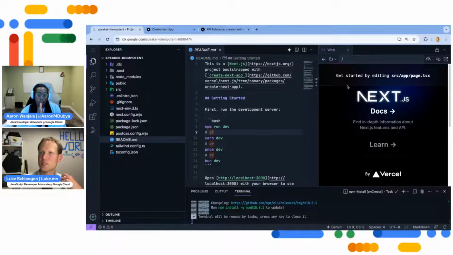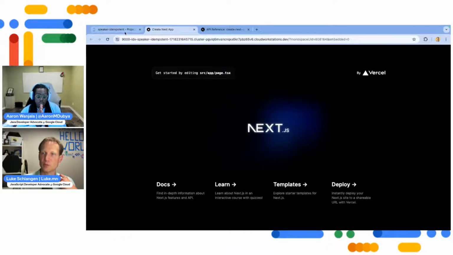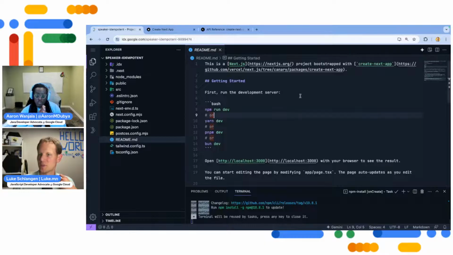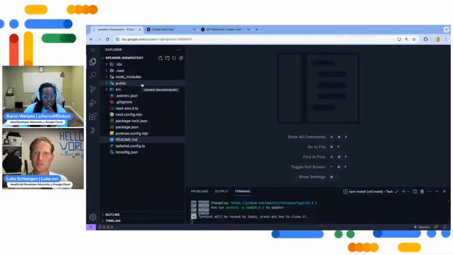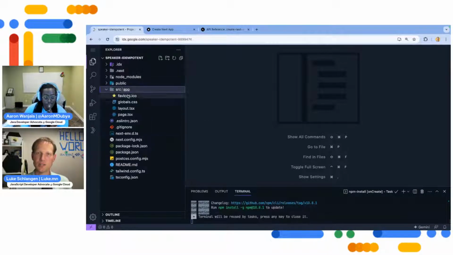Cool. Just for screen real estate, do you think we want to have this on the side, or do you want to do something else? I think a separate tab is better. I'm assuming there's a hot reload and that it looks amazing when we have it, but just to maximize real estate, I think we go separate tabs. Makes sense. Cool. All right, let's go ahead and start clearing this out then.